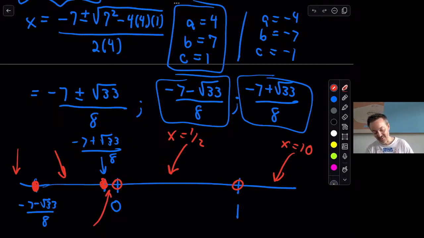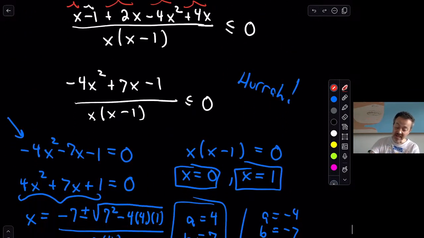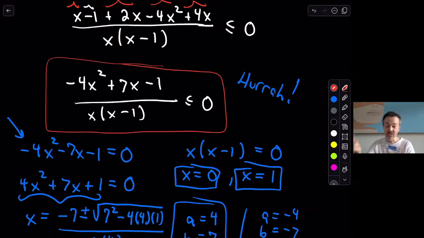What is -7 plus the square root of 33 over 8? Maybe plug it into a calculator. But then you're just doing the same thing. Does it work or not? And again, I would go back to the inequality where it's simplified or relatively simplified. So I would just start plugging those values back in there. Does it work? Yes or no?